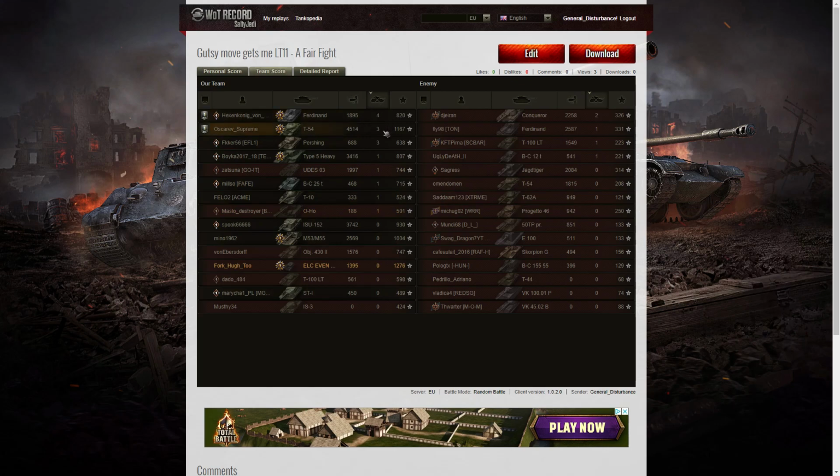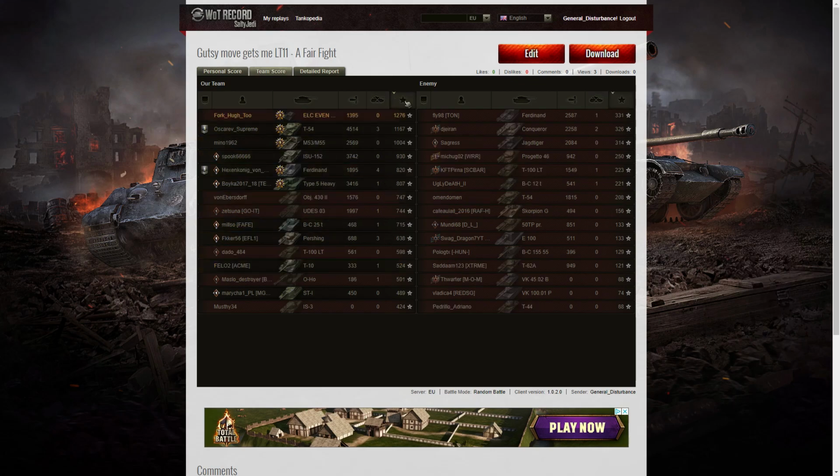He managed to get 4, then the T-54-3 and also the Pershing 3. And I was right down at the bottom because I didn't have any kills at all. But when it came to base XP, I was right at the top of the table. 1,276 base XP. And unfortunately, that was not an ace tank. It was only a first class, as you saw. And there's a very good reason why the XP on that is very, very high, and you're about to see why.